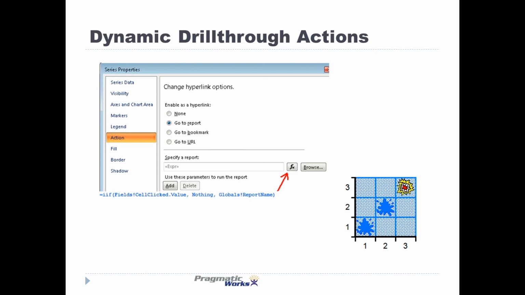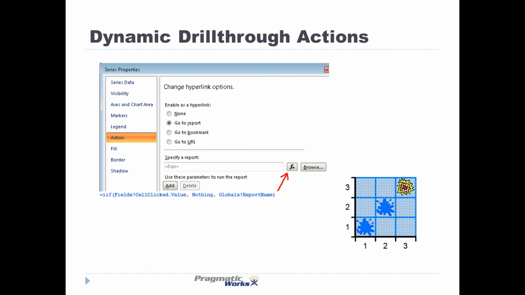But the Globals bang operator, or exclamation point ReportName, the trick is that that represents always the name of the current report. So in the syntax he had there in the if statement, the last parameter value is what to go to, and here he's saying if it's clicked, drill to yourself. So it sounds kind of funny, but that's essentially what it's doing, it wants it to drill to itself with that parameter so that it does not drill to something else.